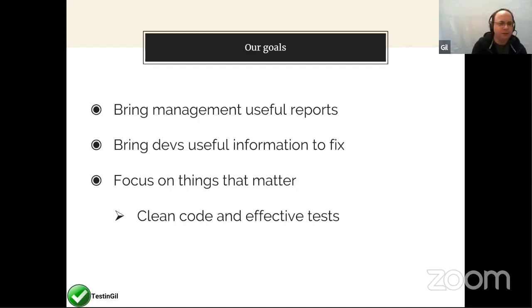And we decided on two things. The first one was clean code. The second was effective tests. Both of them cut to the heart of the developers' work, because if you don't do these things, two things happen. First, you waste a lot of time on debugging, and when you enter new functionality, you break stuff. You know it. So we said we're going to focus on these things, and we're going to report this. As you will see in a few minutes, we got a lot more than that, but that was the beginning.